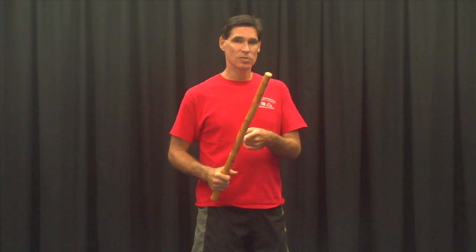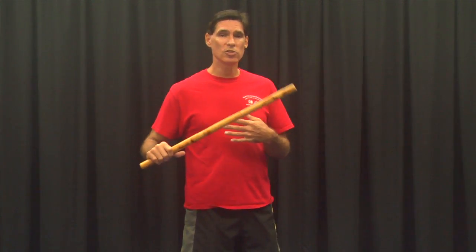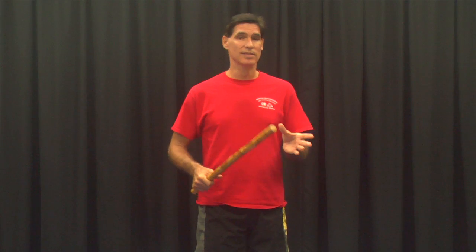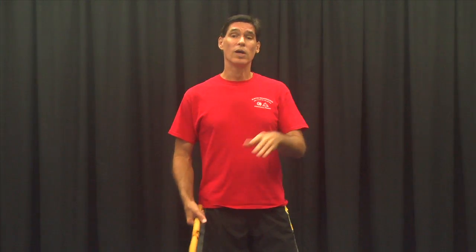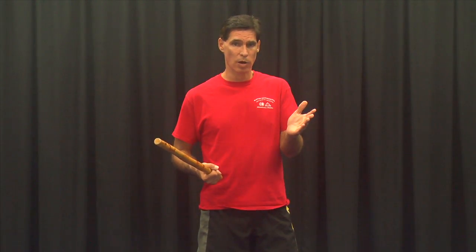Tactics, not just faking out, but understanding sense of distance, setting things up. How to fake the opponent out, because he knows how to block your angle one and angle two. So if he knows how to block them, how are you going to hit him with an angle one or angle two? If we understand all those tactics and can do it with stick fighting, we can take those tactics and put them over into our regular empty hand. So let's look at a short clip, like a 30 second clip of sparring, and then we'll talk about it.